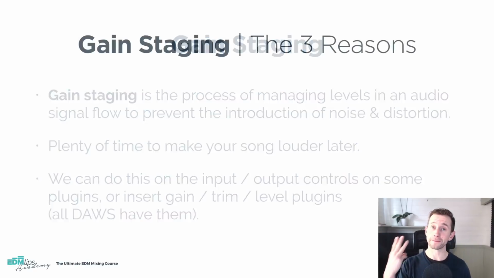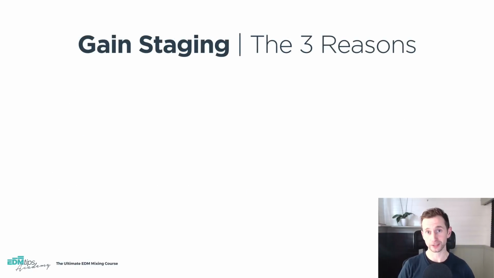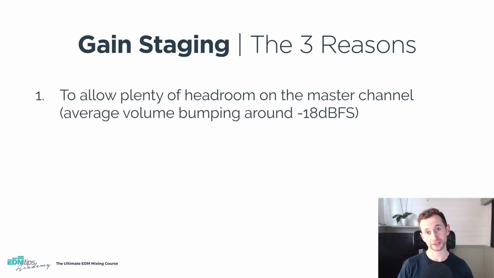So there are three main reasons that gain staging is really important. One, as I've mentioned, we want plenty of headroom on our master channel. If we can get our mix averaging about minus 18 dBFS, that's great. It doesn't have to be completely accurate, but minus 18 dBFS is a lot of headroom, so we can't go wrong with that really.